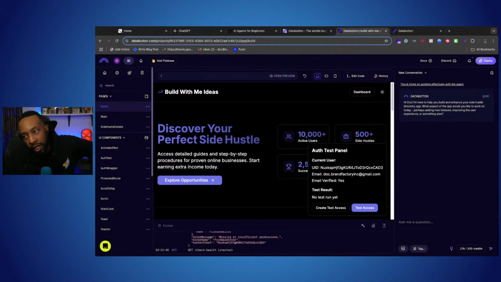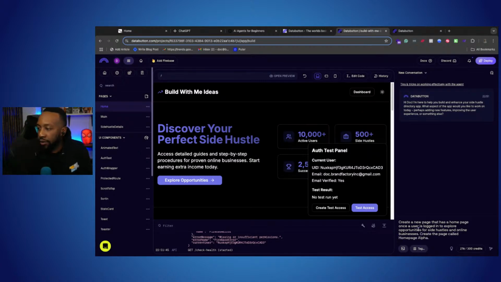Create a new page that has a home page once a user is logged in to explore opportunities for side hustles and online businesses. And I'm going to say, create the page called Homepage Alpha. I'm probably going to have to change it. I'm going to say Side Hustle Alpha. That way, I think it's getting confused on the page names, perhaps. We'll see.